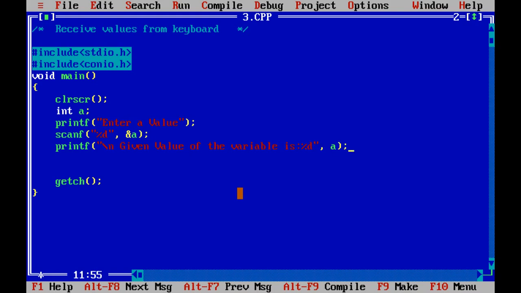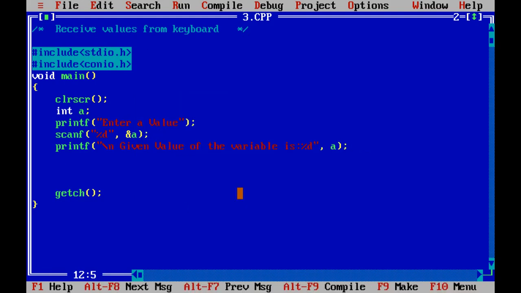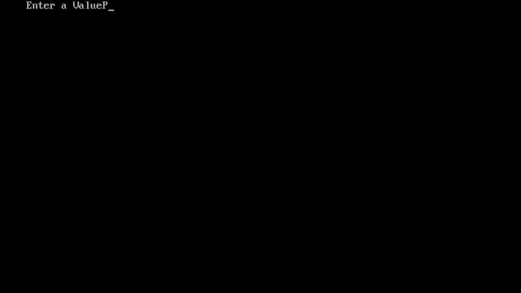Okay, now I check the program. Now run it. It asks enter a value. Suppose I put 10, and the computer replies given value of the variable is 10.